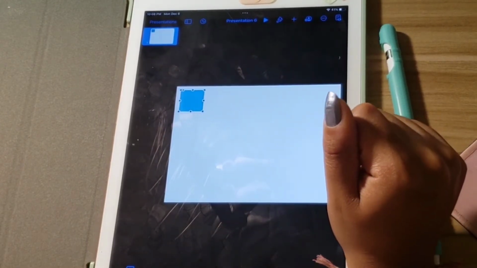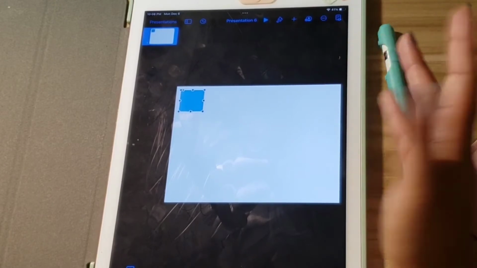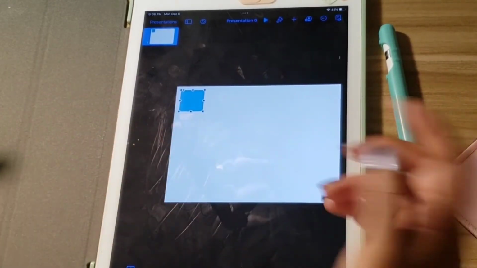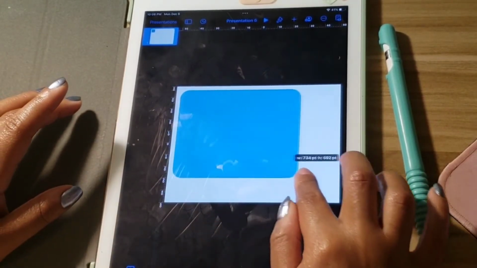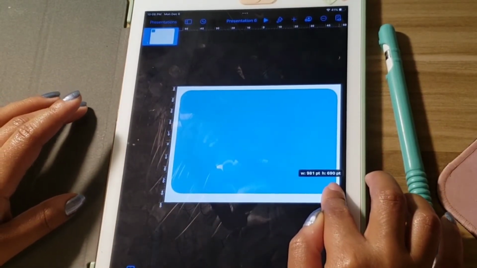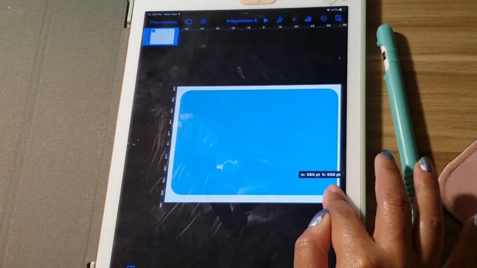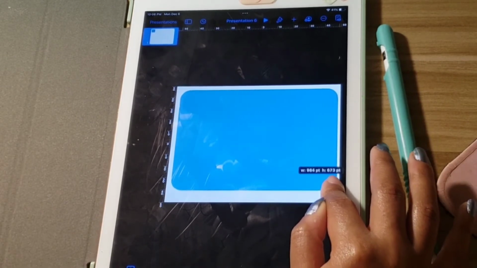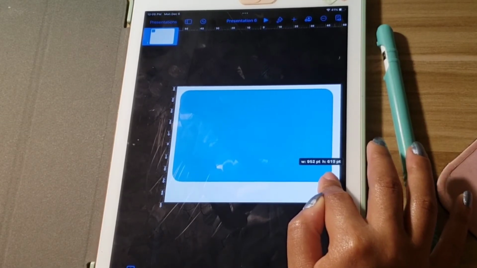Okay, so the reason I like doing it with Keynote is because it gives you more creative freedom to make it more boxy, to make it more rectangular. So the way to do this is whatever way you want it to look in Procreate, just make it look like it now. Of course, in Procreate, you can use the freeform tool to change it again, but I like to do it in here, so I'm just going to make it the way I want it.